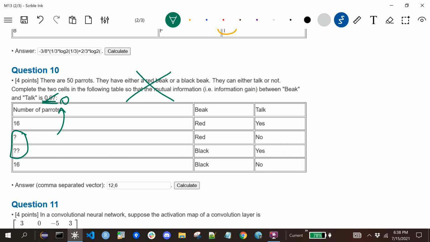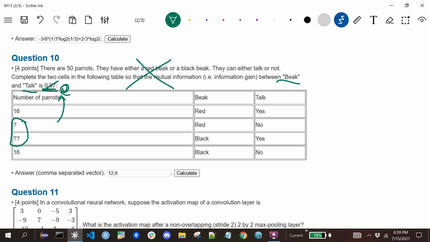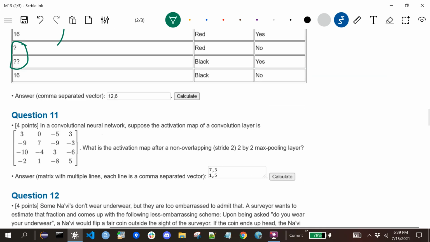And when this is 0, this question is very similar to another question in M13, so I will go through that one, which is asking about what probability should we give so that 2 variables are independent. So by the way, if these 2 variables are independent, then the information gain would be 0. So that's why asking when 2 things are independent is the same as when asking when the information gain is exactly 0. So I will skip this and we'll move on.